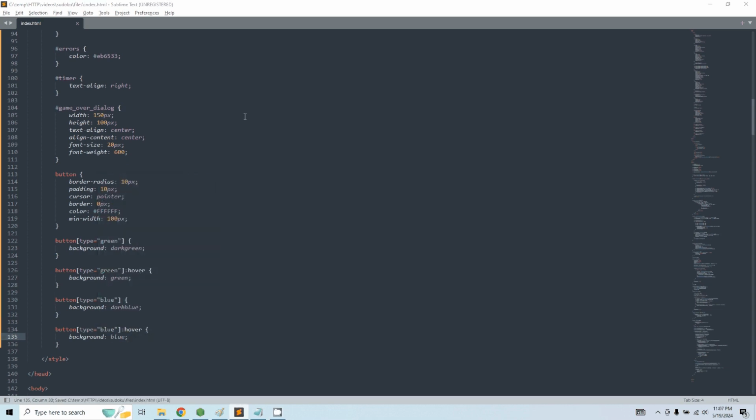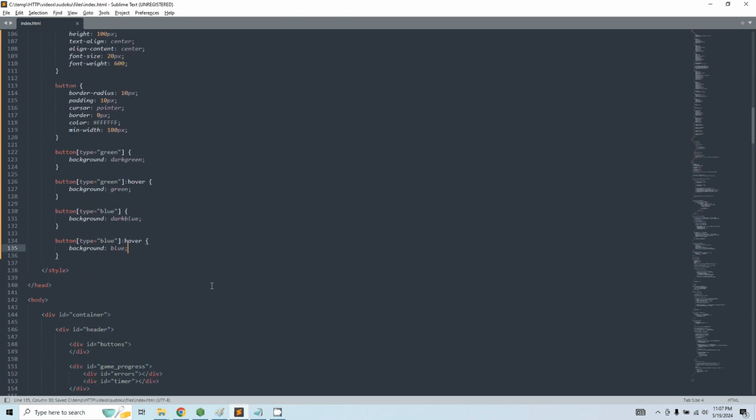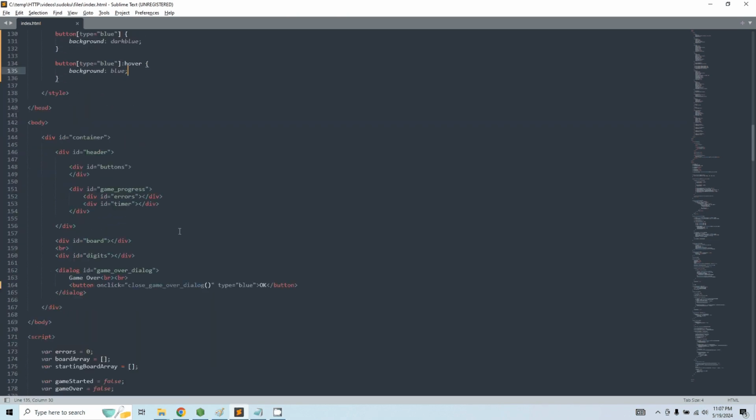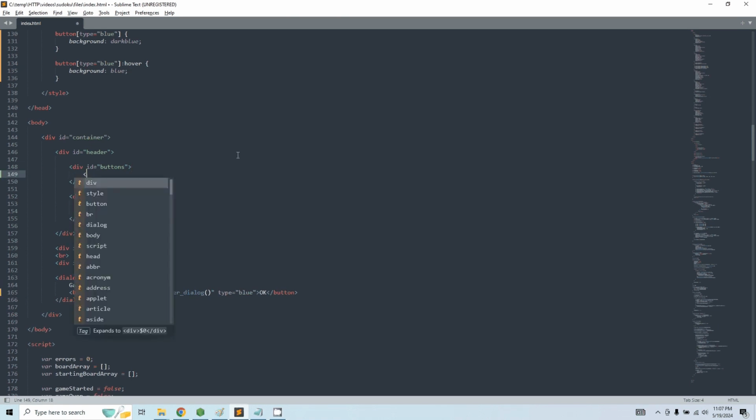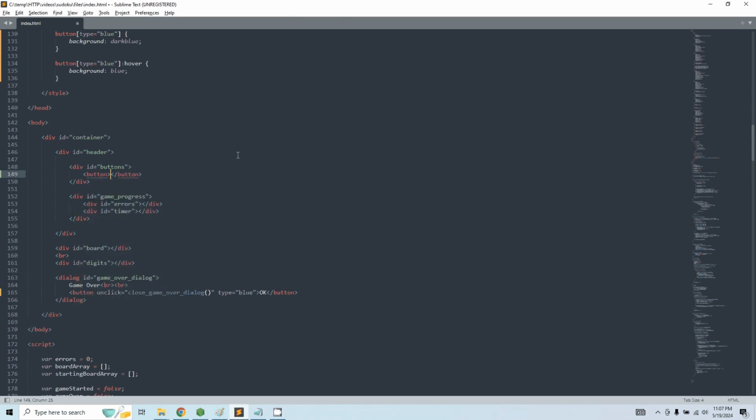Okay, so let's add those buttons in. Where are they here? Buttons at the top there. So let's do the first one. We'll say new game, and that will be a type green.